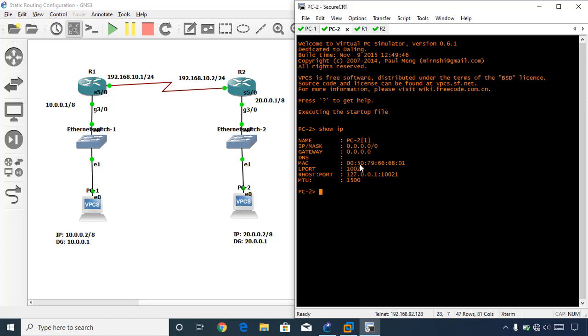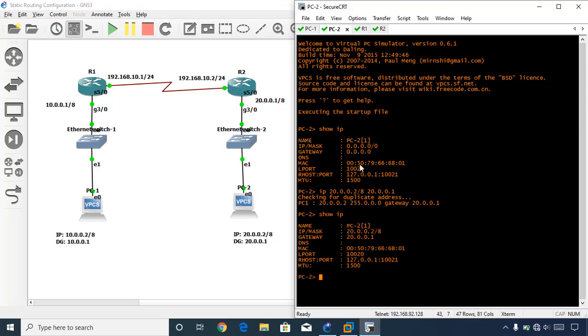So we have to assign the IP address here: 20.0.0.2/8, and the default gateway. Now give the command show ip again. So we have set up our IP addresses on PC1 and PC2.